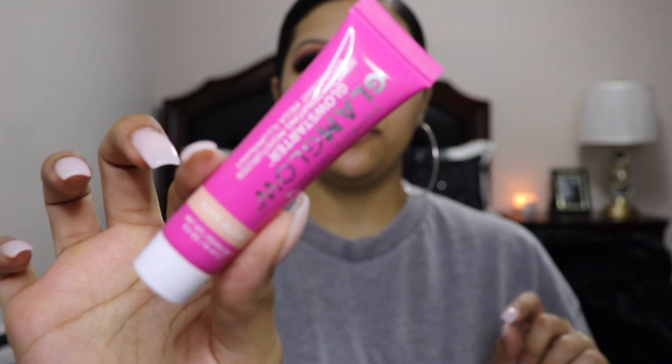For illuminator today, I'm taking the Glam Glow Mega Illuminator Moisturizer in Nude Glow. I love this stuff — I used to go through it so fast. I used to apply it right underneath my foundation or even mix it in with my foundation; it's very pretty. Just applying that all over my face. For foundation today, I am taking my Hourglass Vanish Stick Foundation in the shade Sand, applying that. Then I'm also going in with Too Faced Born This Way Foundation in Golden Beige — two to three pumps on the back of my hand — and blending everything together with my Beauty Blender.